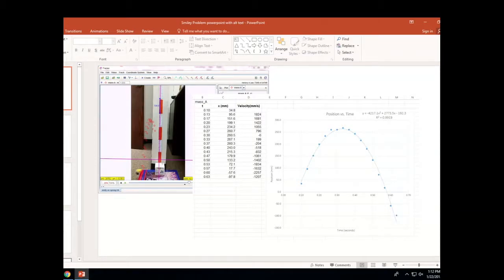Okay? So, my smiley one, we did the video tracking, used the tracking software, and I got some data. So here's my data. Even though it says X, that's not really X. X happens to be Y in this case, but that's my incremental heights. I've got my time in seconds, so here's my time in seconds. There's my incremental heights, and then I've calculated the velocities for those heights, and I've plotted a position versus time graph. So this is in the Y direction, a position versus time graph for that Y direction.